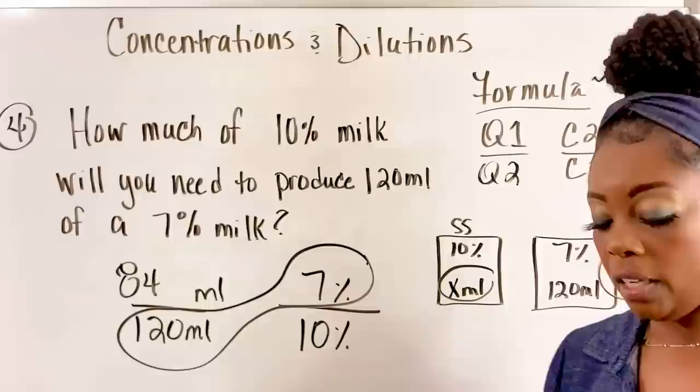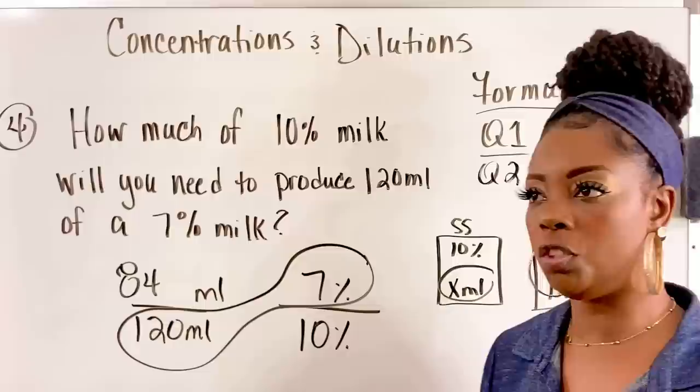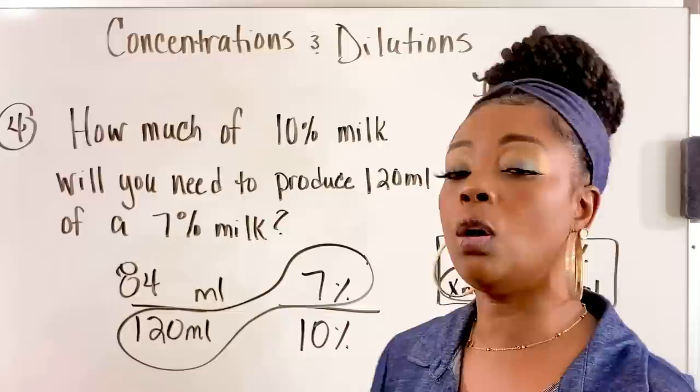That's all five problems! The most important part is knowing the formula — Q1, Q2, C1, C2 — and knowing what each one means. I've been in a bit of a funk for about three months, but I have two students signed up for the fall semester and I need four to make the class. I'll talk to you all later — bye!